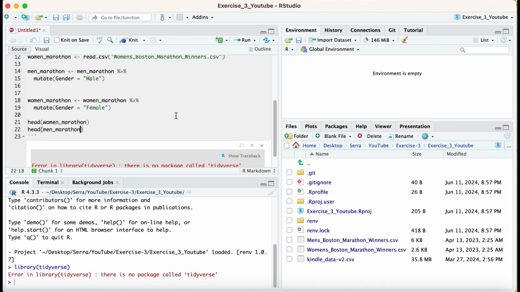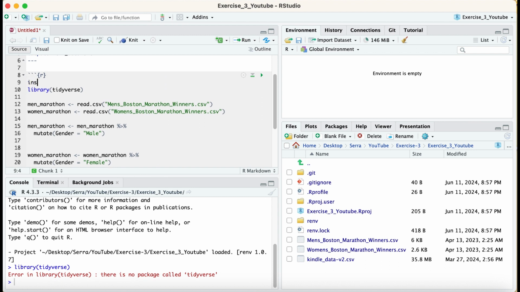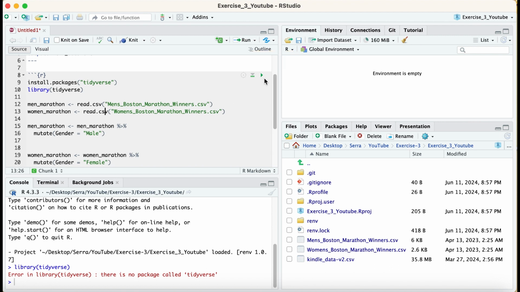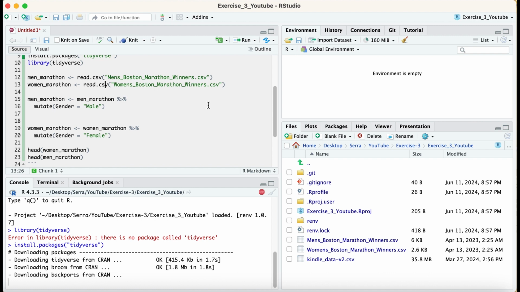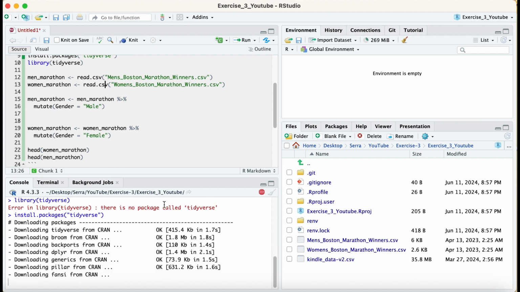So let's run this. By the way, it wasn't installed in my system too, so I'm gonna be installing with you. So it's gonna be installed in a few seconds, I think, and it installs its side packages like dplyr too.